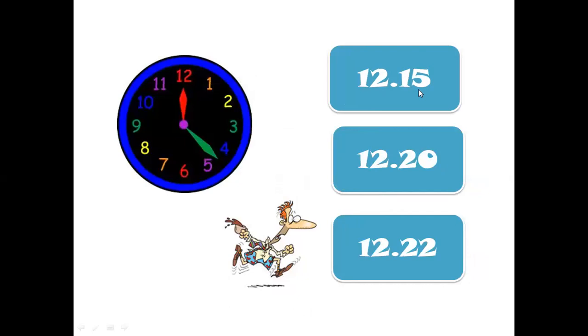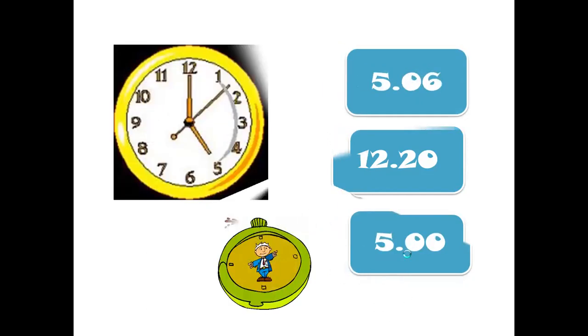It is 2:50. Okay, now the small handle is on 12, but the big handle is between 4 and 5. So when we count, when the big handle is on 1, it is 5. 5, 10, 15, 20. If it is on 5, it will be 25, but it is between 4 and 5. So the time is 12:22.